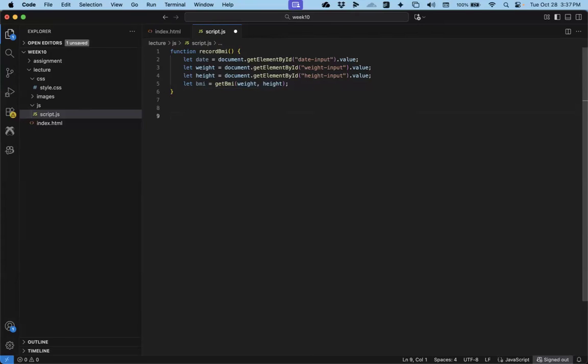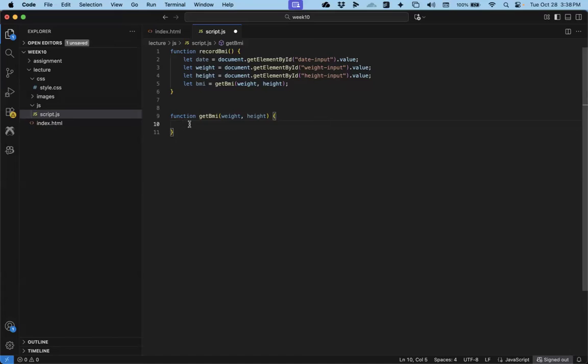So let's go ahead and define that. Function getBMI, and it takes two parameters, weight and height. It's really important that you put these in the right order because I passed them in weight and height. I need to receive them in weight and height and vice versa. So you always have to make sure that you are passing the arguments in the same order that they're defined as parameters. Then we do a calculation.